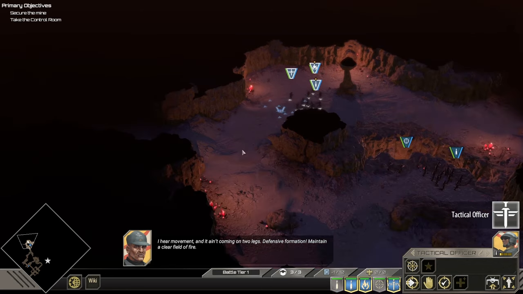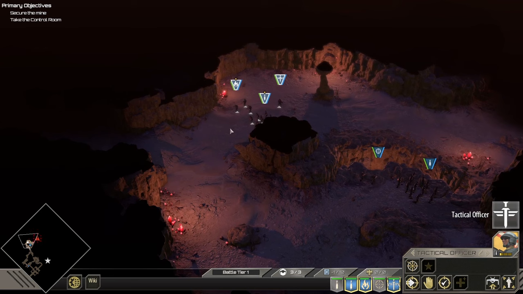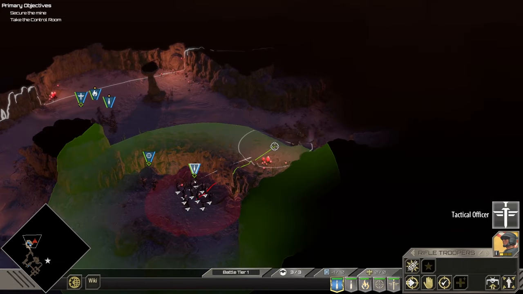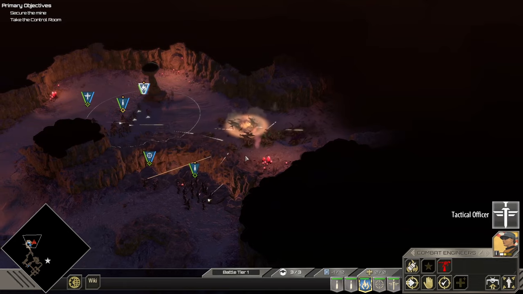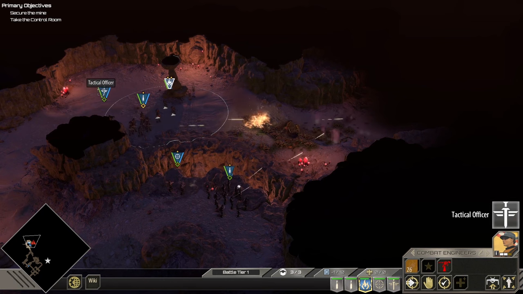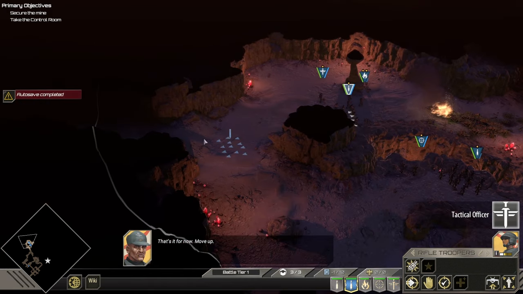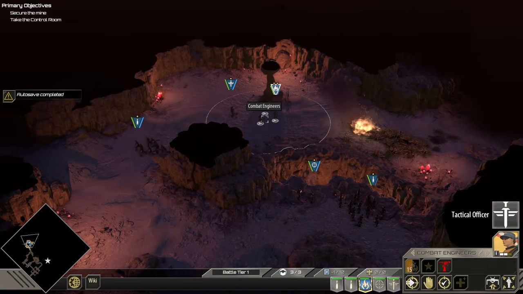Formation. Uh-oh. Maintain a clear field of fire. Coming from this side. Yes, sir. That's it for now. Move up! Standing by. With me. What's this way? Famous last words. Engineers here. Yes, sir.